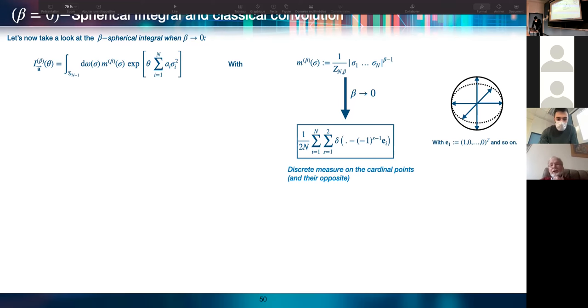I had a comment and a question. The comment is about this remark that finite rank simplifies the integral. I think the first people who observed that were Marinari, Parisi, and others, back in the 90s. Yes, exactly. Okay, maybe you should quote them. Yeah, no, you're completely right. I mean, Guionnet and Maïda made the rework in the mathematical literature. It was reworked by Alice Guionnet and Mylène Maïda.